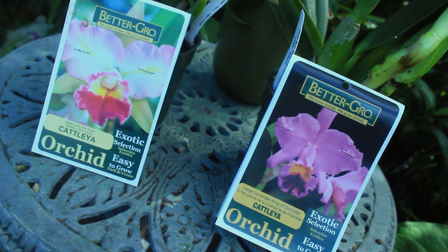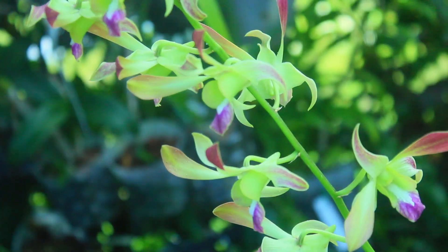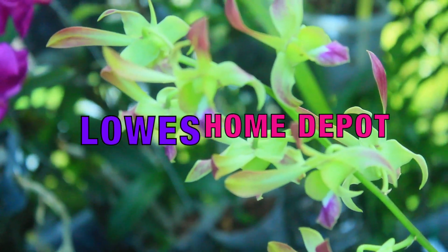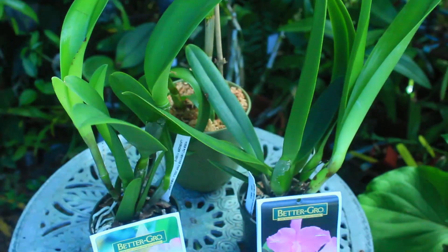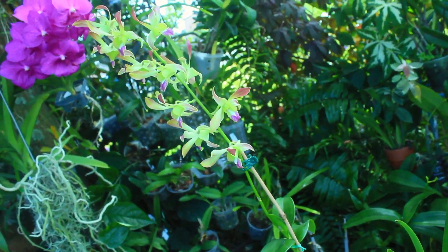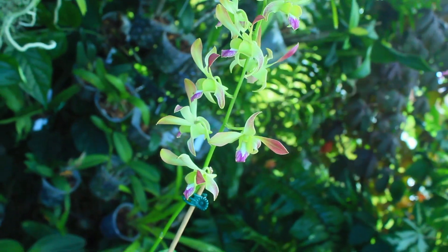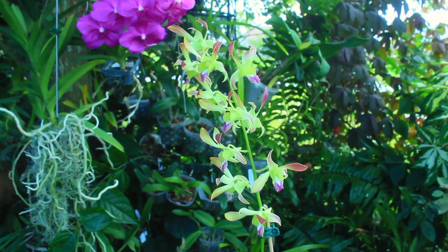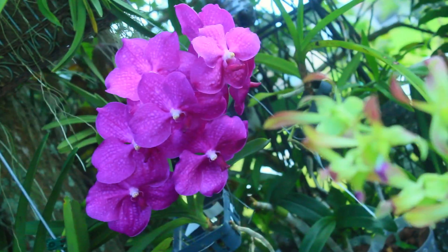With that being said, that brings our orchid exchange haul to a close. I am pleasantly delighted with this orchid haul right here. And folks, especially for the newcomers, if you want to go to some of these orchid centers or orchid stores that actually offer this 100% back guarantee — that if anything happens to your orchid within a year's time, just as long as you have the receipt, you are capable of either getting your money back or exchanging your orchid — definitely a great safety blanket for you, and a great opportunity to test out your skills without any worry about losing your orchids and being empty-handed. This is one of the greatest benefits of this type of warranty, and if you guys have it available to you, I would suggest definitely take advantage of it.